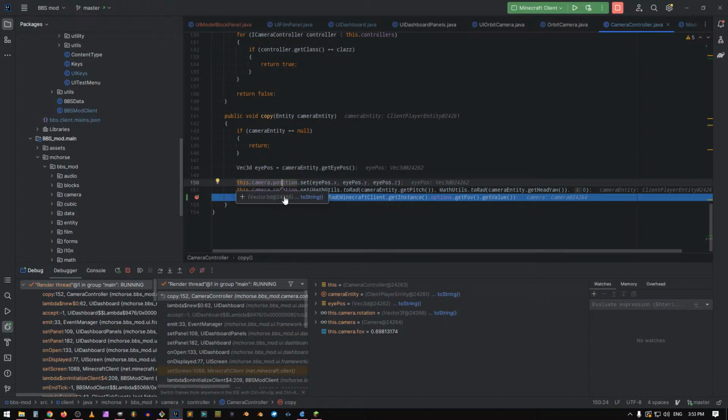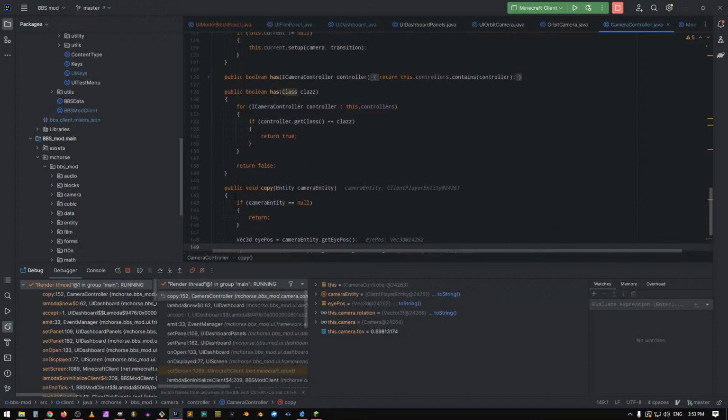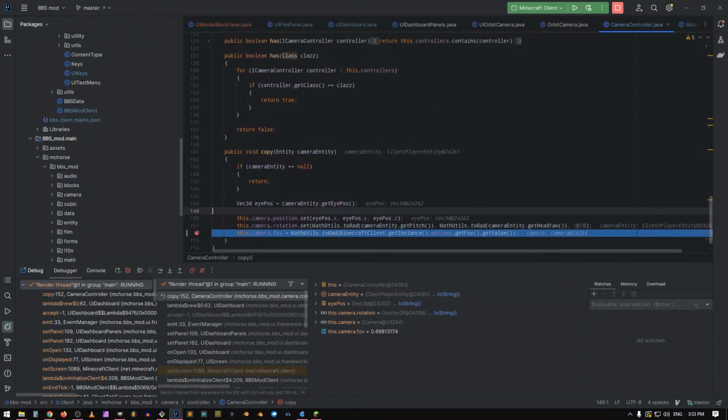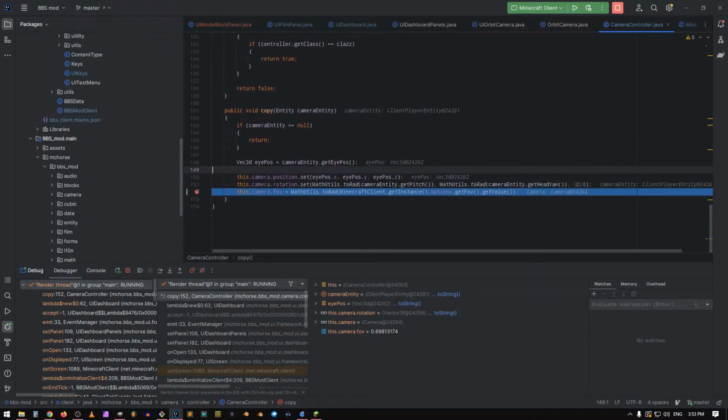So position. Oh, that's the wrong place.